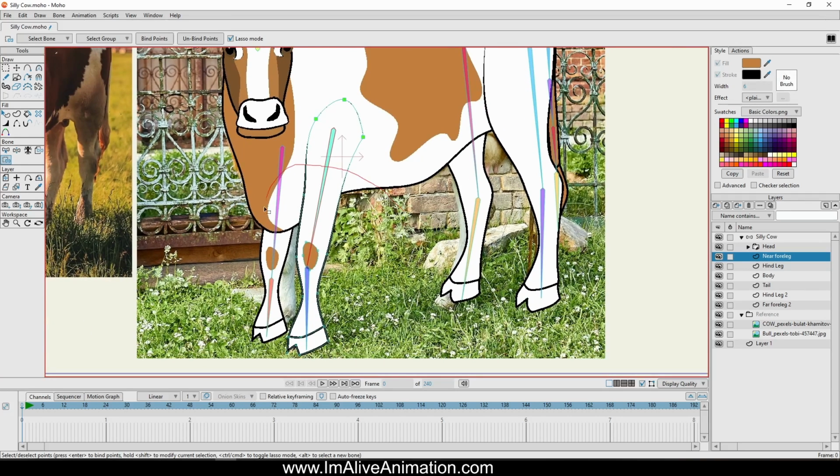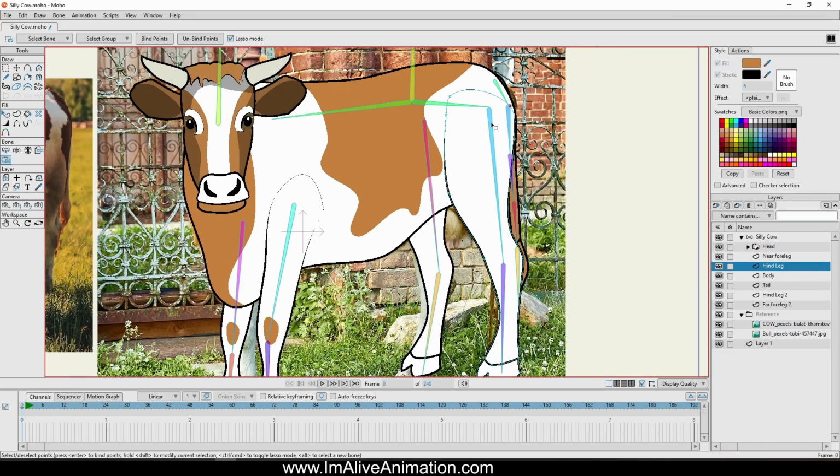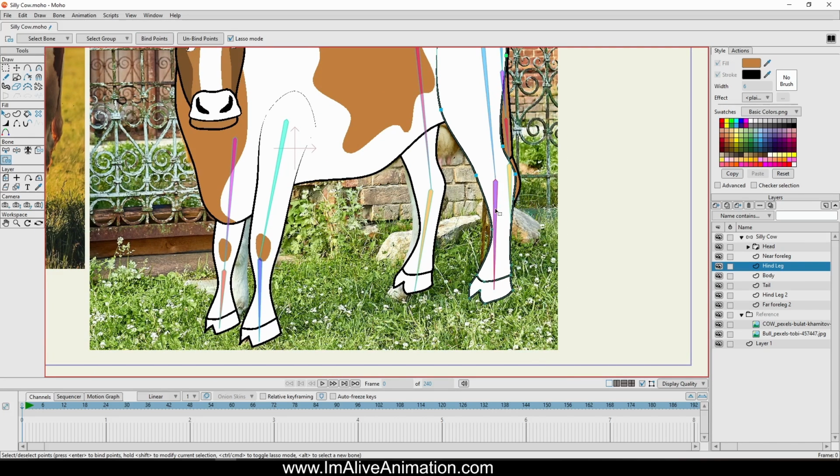The other points then can be bound to the other legs. There we are. And then we'll do this hind leg here, which will connect to the pelvis bone. Other points will be connecting to the upper leg bone there, or the thigh, I guess.